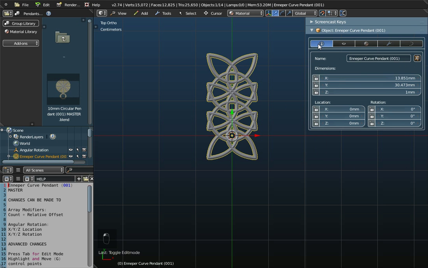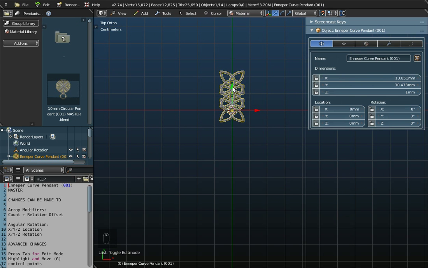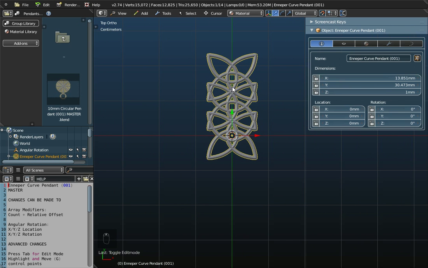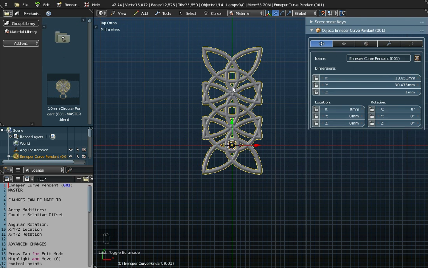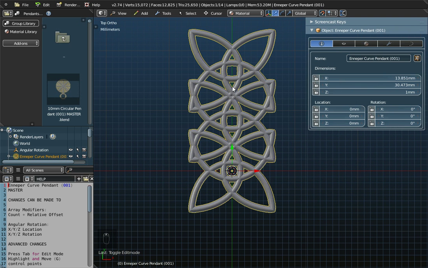And if I look in the main information icon, you can see that my Y dimension has increased from about 14 millimeters to 30 millimeters. The Y dimension is the green arrow, so this is approximately 30 millimeters or 3 centimeters tall. So if you put your ruler up against the screen, you can actually measure that, and then you can see what the real size of this object is rather than the zoomed in magnified size that we're looking at the moment.